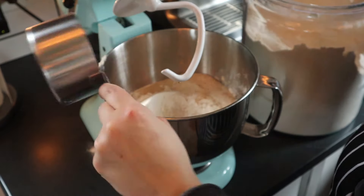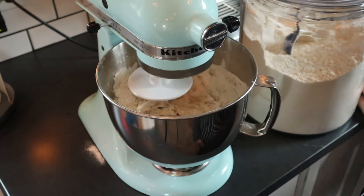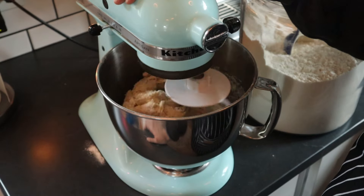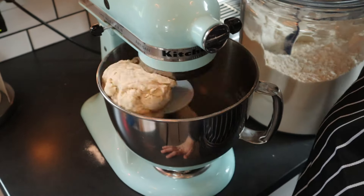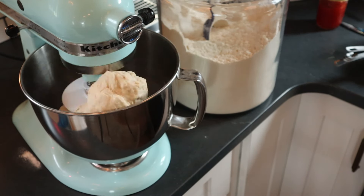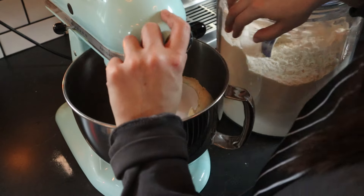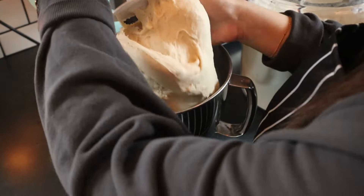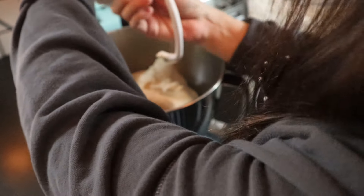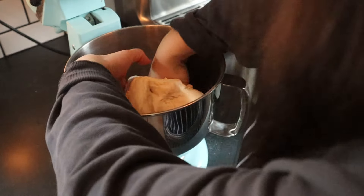Next I add six and a quarter cups of all-purpose flour and a teaspoon of salt, then turn on the mixer for about four minutes until the dough is a nice ball and not sticking to the sides. My husband brings a sandwich to work every day — this recipe makes two loaves which gets us through two weeks. The bread freezes so well. What I do is store it in the freezer, pull it out in the afternoon, make a sandwich for the next day before bed so it has time to thaw slightly, then it goes right back into the freezer. This really helps it not dry out.